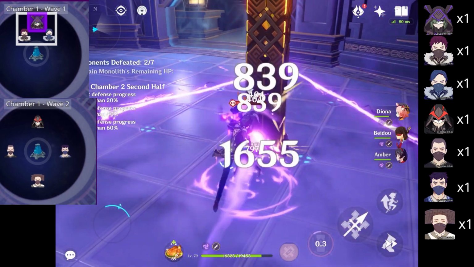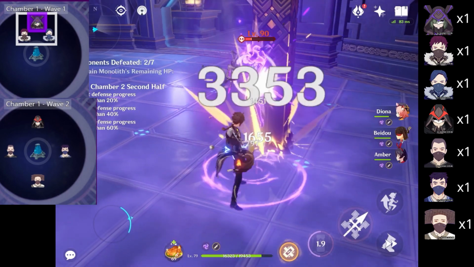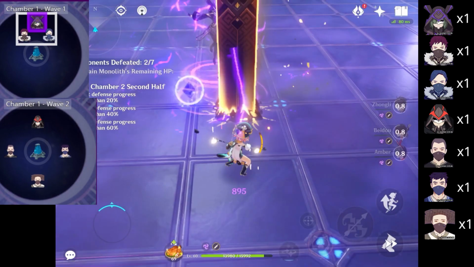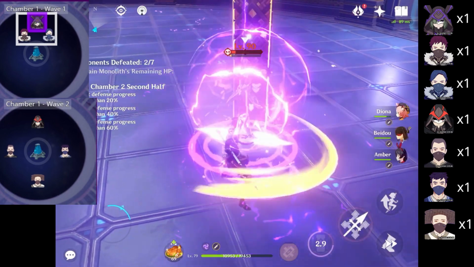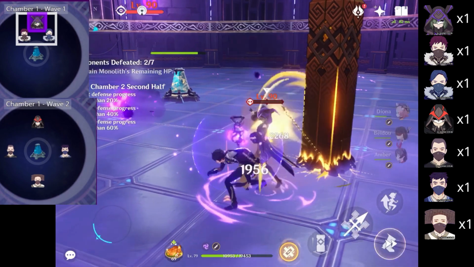Now when she does this move, which is basically her ult, that's really good for us because these Sisson bats actually disappear when she does this move. If you're using a Geo character, picking up a crystallized reaction of the Electro will pretty much let you tank this entire thing. Before and after that are basically where you're going to want to do all of the damage because the Sisson bats are not there.